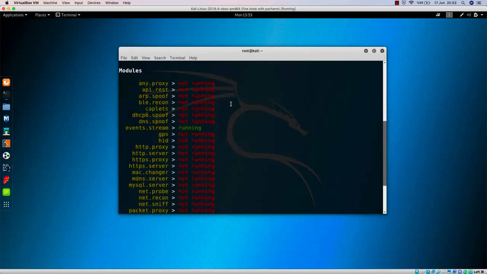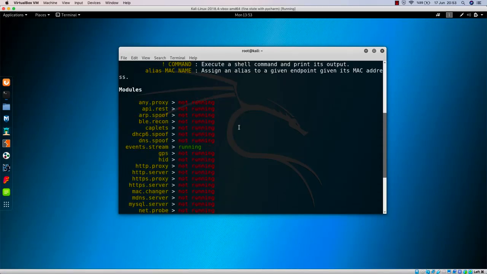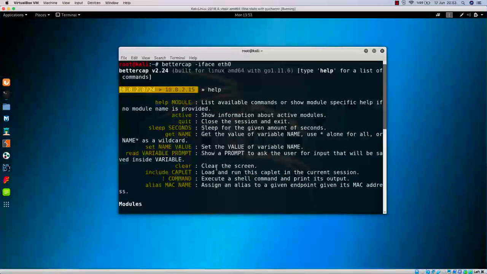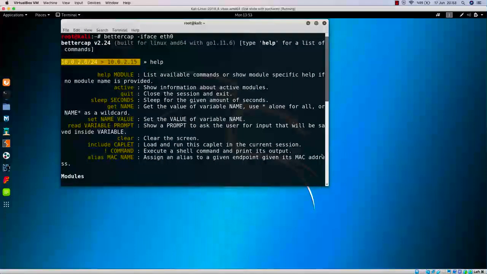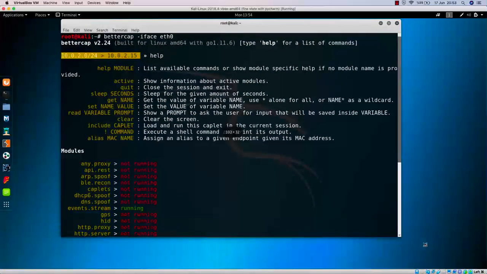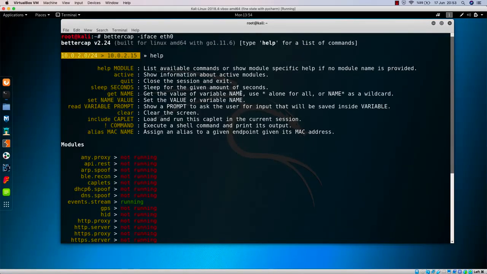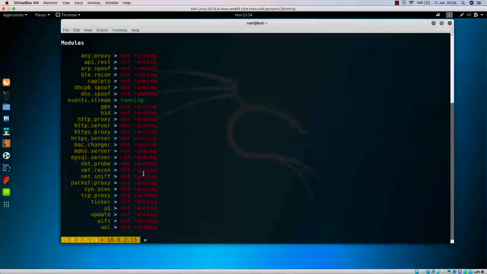As you can see, we have a lot of modules over here, and we're going to cover the most important ones. And here we have some other commands as well. We're going to see what they are, don't worry. So this looks like a complicated big tool. This is indeed a big tool, but it's not complicated at all.